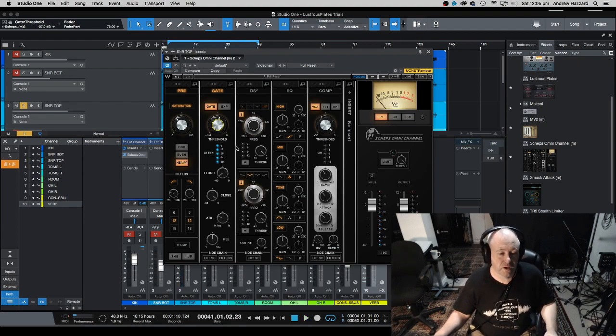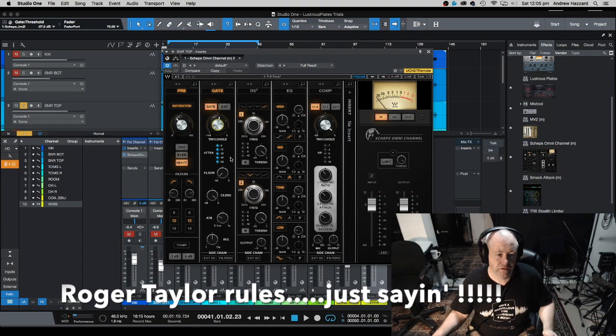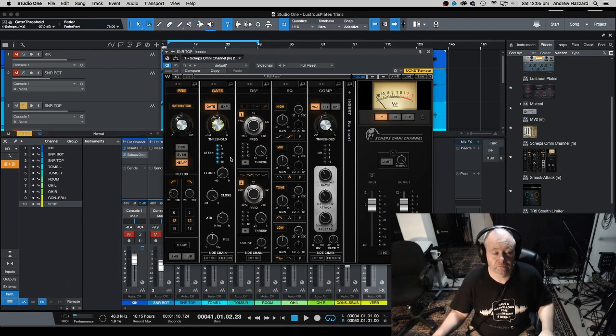Now, I don't know about you guys, but I don't ever worry about that bleed of the hi-hats. Some people hate it and they want a clean thing. I really like it, it's very much a Roger Taylor thing too in Queen. He opens, involuntarily apparently, opens it up every time he hits the snare and it makes this kind of noise. So you can hear the snare and the hi-hat opening up together.